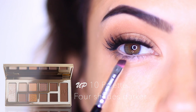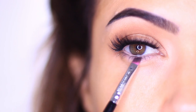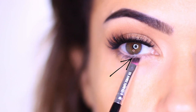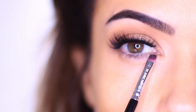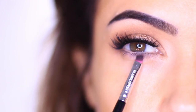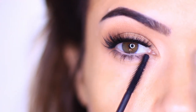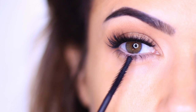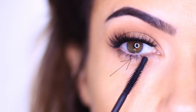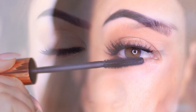I then took a little bit of brown on the brow brush and focused it on the center point — so looking straight on in the mirror, right in the center point here, I apply a little bit of brown, bring it down a little bit lower, but then keeping it really tight as I go up towards the edge of the eye and the inner part of the eye. Then I match the same with mascara, focusing mostly on that center point, bringing the lashes down a little bit further so they're longer, and keeping them just a little bit higher on the inner and outer edge.